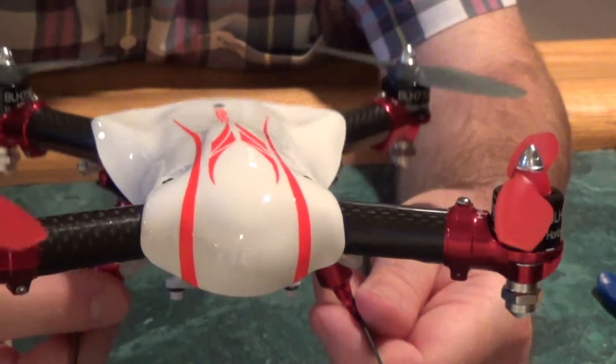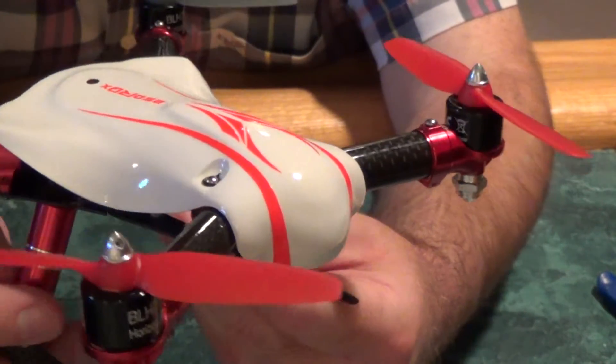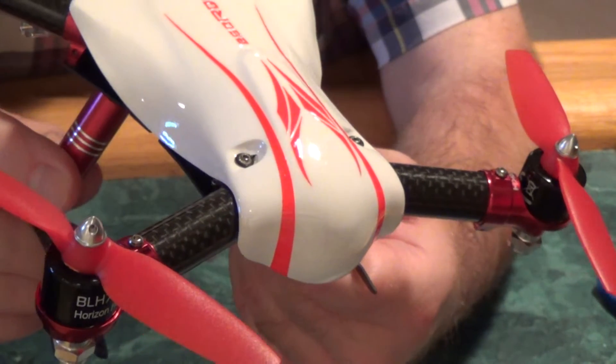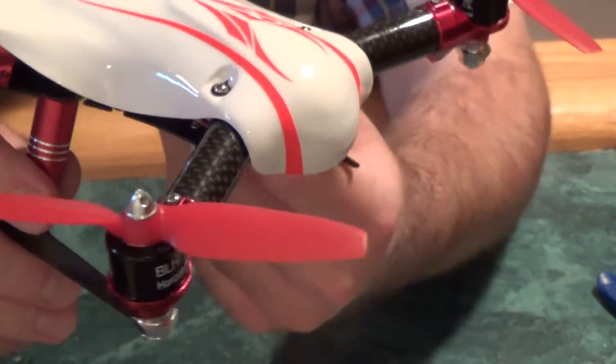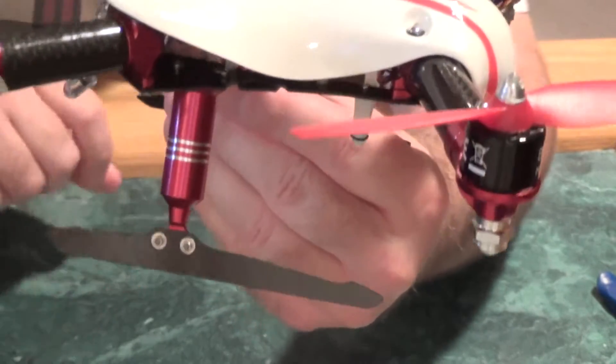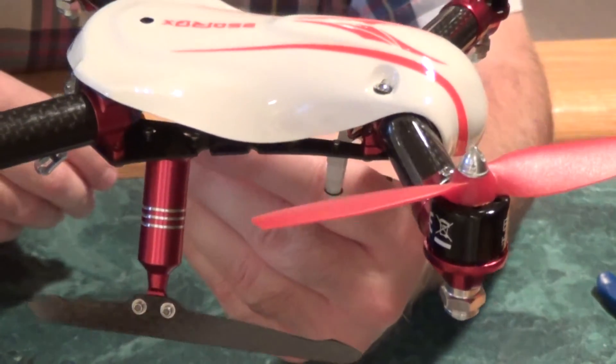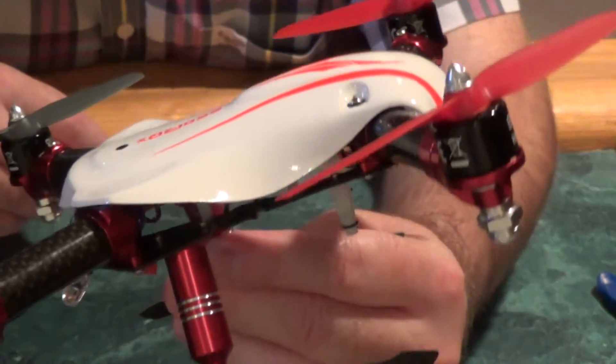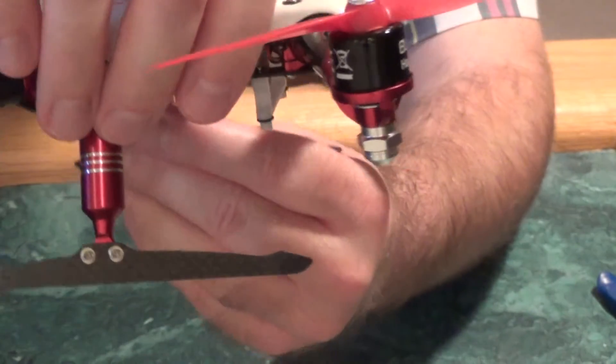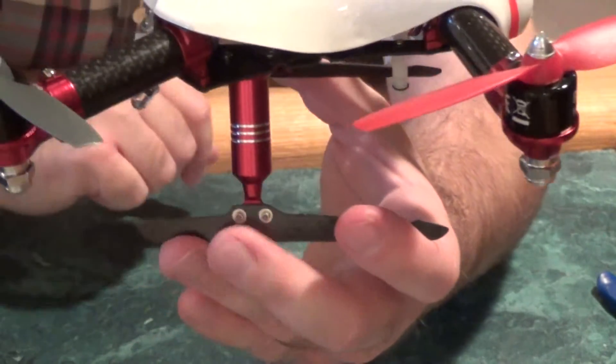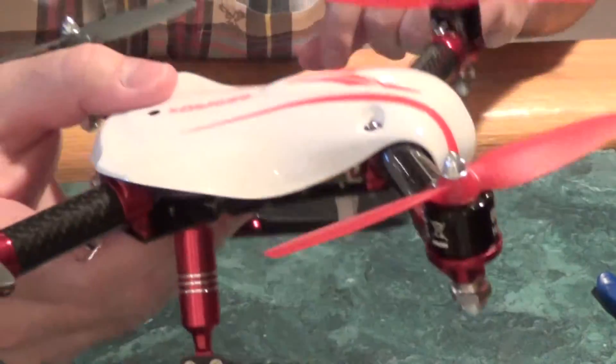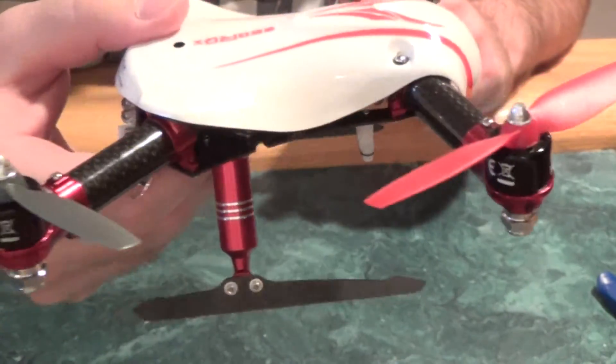And that's my 200 QX. This upgraded frame. The frame right now is on sale on the Rock on Heli site. It was for this full frame, including the landing gear and the frame, it was over 100 bucks. Right now it's on sale for 89.99 on the site. Which was a pretty good deal. Considering you're saving yourself 30 bucks. I think it was 120 about a year ago when it first came out.